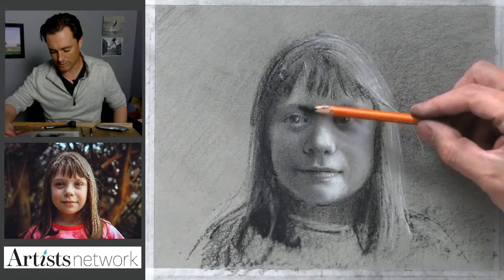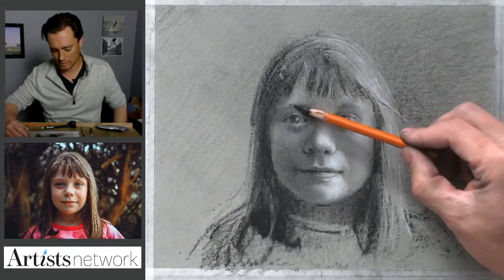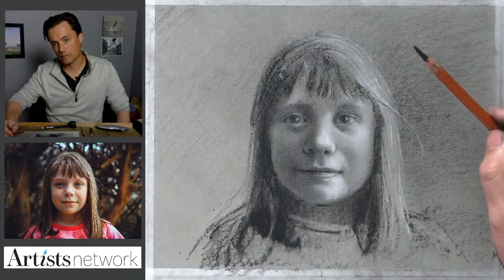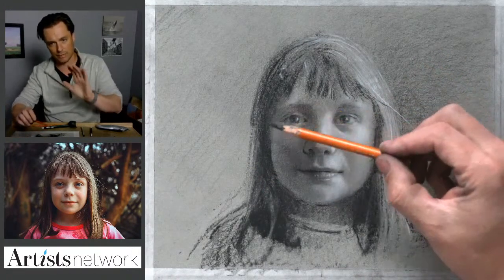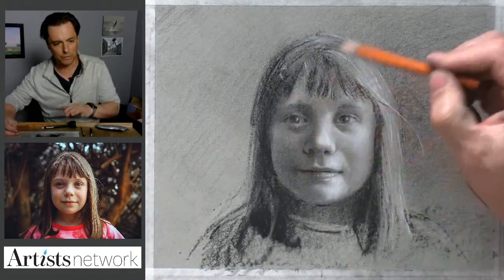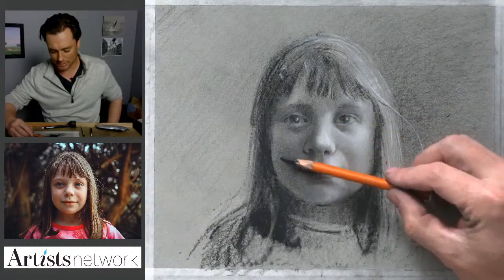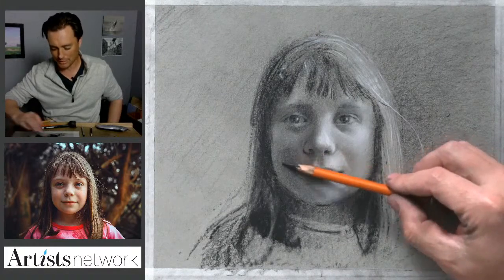I kind of lost that. Yeah, that feels like it's got a little bit more structure there. And I can let this side be a little bit lighter as it reacts with more bounce light there. A lot of little tweaks that we can do, but I think as an exercise, again, the purpose of the show is for us to practice.